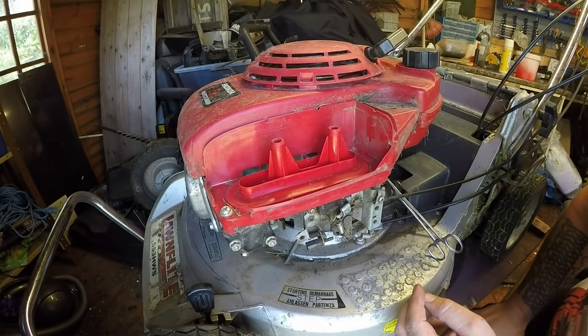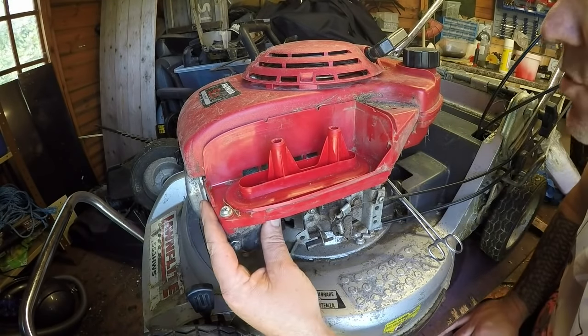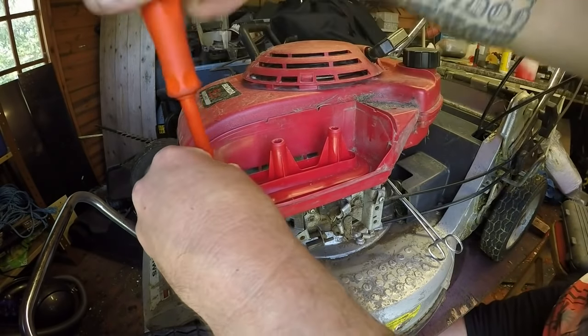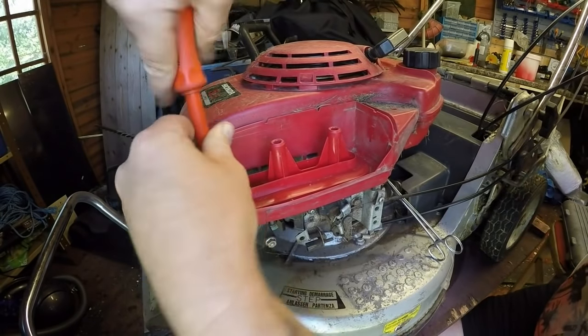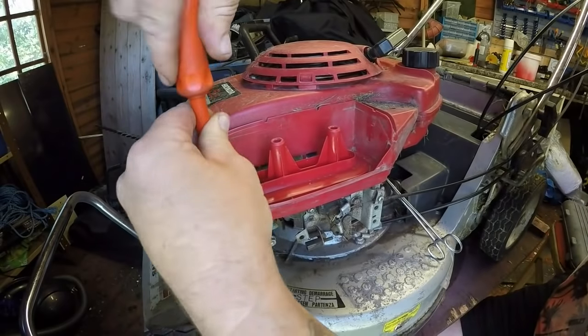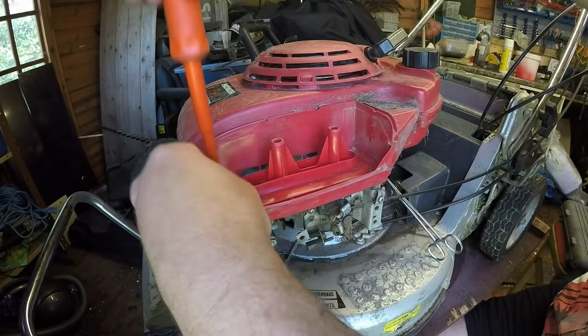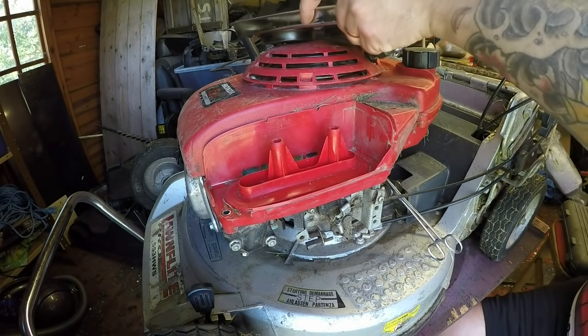So that's dealt with. I need to get a Phillips screwdriver off of there, and then all of this assembly then should just come away once I've undone the carburetor bolts. So let's grab a Phillips. So that should be undone. Again, I've not worked on one of these yet. Not properly. I've worked on a Honda HRX 476s, that sort of stuff. Undo that. Let me grab a magnet tray, which I now have ample stocks of, which is nice.